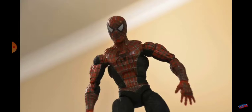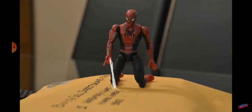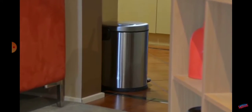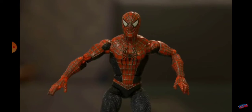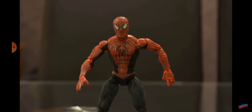I love that Spider-Man. I wish I had it. That's the Maguire Spider-Man. Oh shoot! That's Venom. That's like the Spider-Man 3 Venom. And then it just pops out of the box. How does it just fly? Accessories, it just comes out of the package so you can kill Spider-Man.